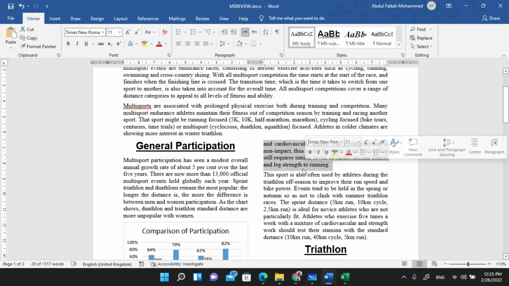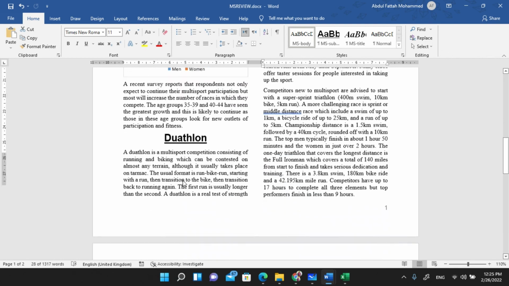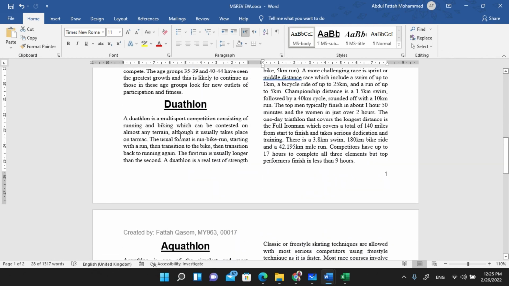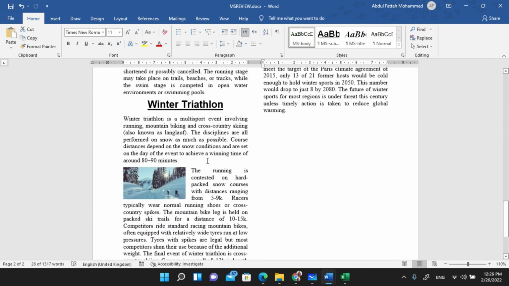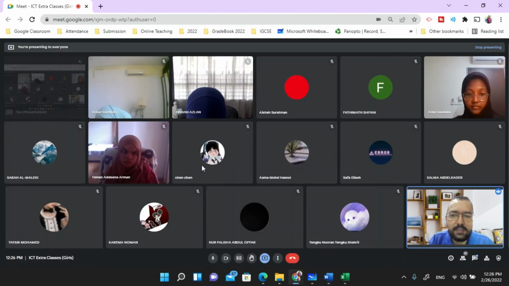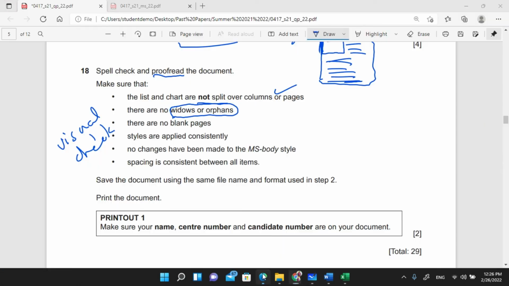Do we have a widow or orphan problem? No. Why? I have many lines here, not one line, and I also have many lines here, not one line. So I think if you check the whole document, you will not see any widow or any orphan. So just skip this one. No widow and no orphan, done.